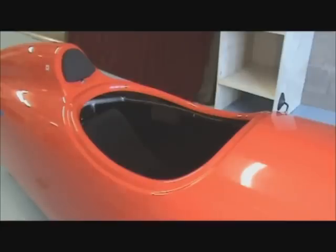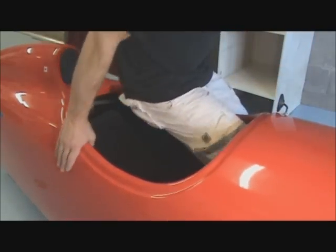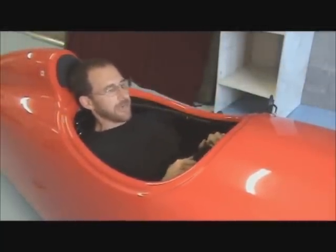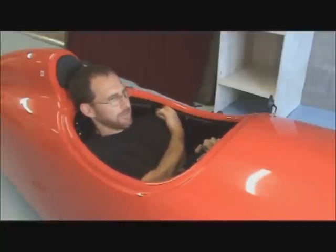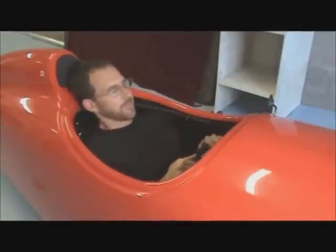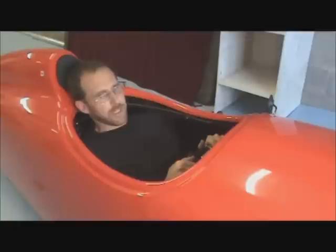Okay, so to show you the difference between the 2 positions, I'm going to slide back in the cockpit now. So slide down on in. And now in this new seating position, you can see I can now fit 3 fingers between my shoulders and the lip of the cockpit as opposed to 1. I'm quite low down in comparison. Just have my eyes over the front of the vehicle. I can still see, but visibility is reduced from that more upright position.